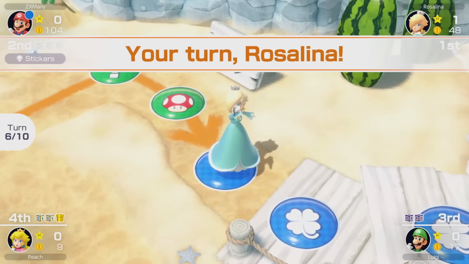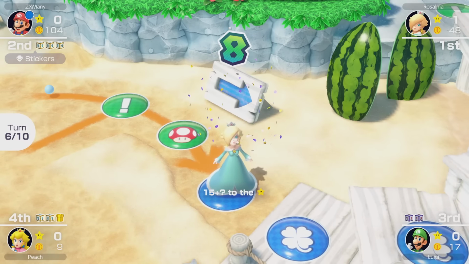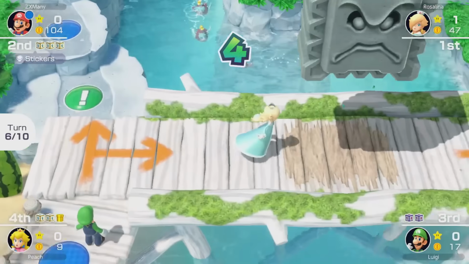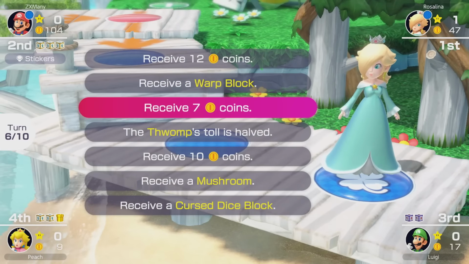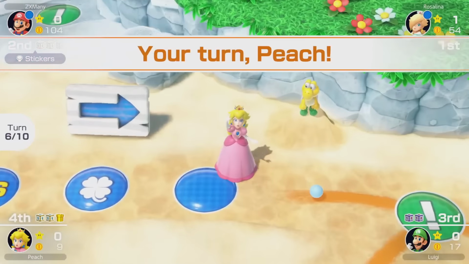Okay, I need one person to land on an event space this turn. Please, someone, anyone. If anyone lands on an event space, I will be very, very happy. Okay, Rosalina passes by the Thwomp, but she doesn't reach the event space. She's on a lucky space. Okay, she gets 7 coins. Now she can afford to steal a star, but nobody else has any stars.